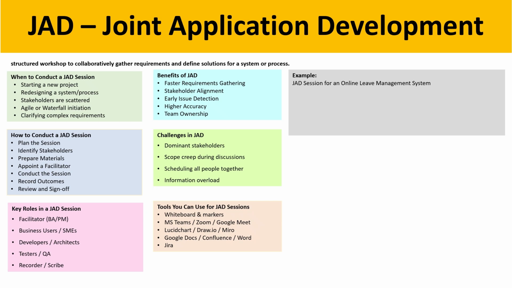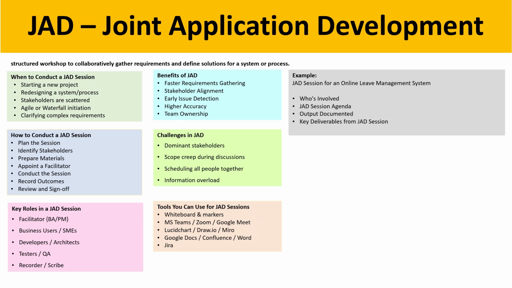Here we are including the HR manager and HR executive, because the HR executive is going to be a daily user of that particular app, and the HR manager is a business user who is going to give you the details about business rules and all that. Now the agenda of this session will be the current leave application process, problems with the current manual system, must-have features, nice-to-have features, security and approval hierarchy, and integration with payroll.